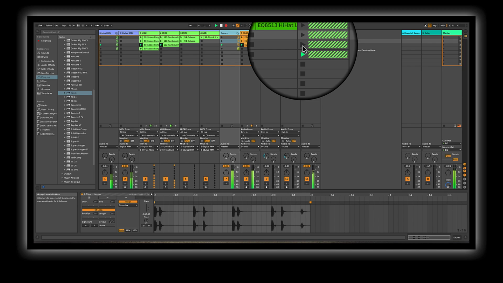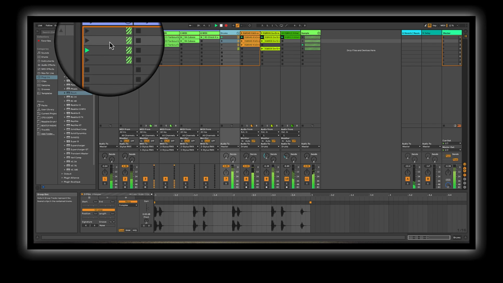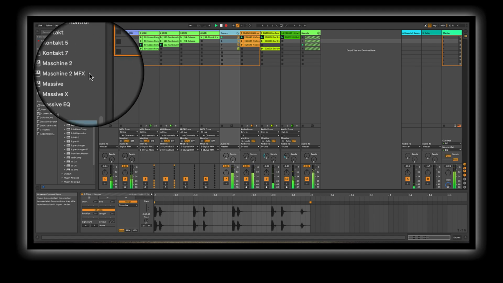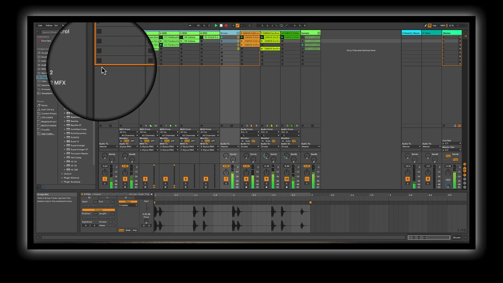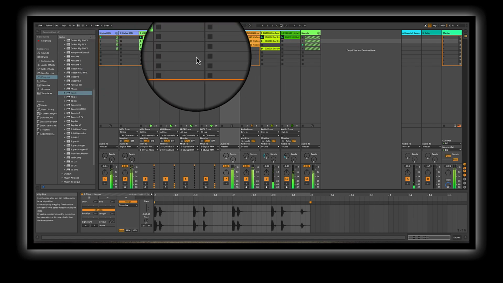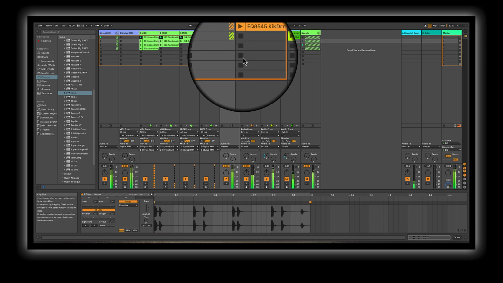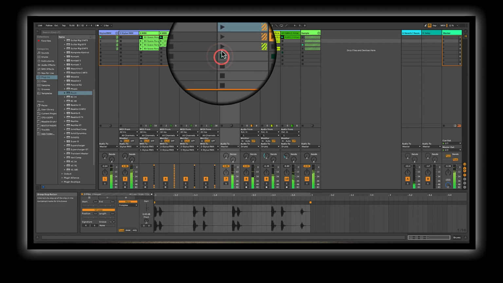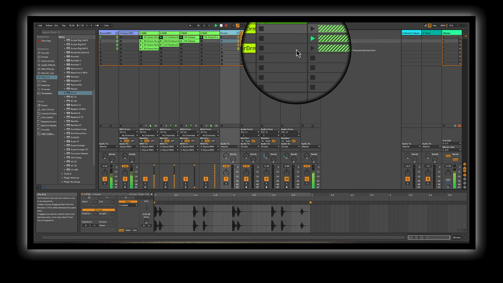I try to make sure that I housekeep throughout the session to make sure we don't get lost and we don't just have stuff up there that we don't need. Even in my MPC or my SP, if you guys notice, I don't name my tracks until the end, until I'm sure that I'm going to keep it, because if I'm not going to keep it, it's got to go. So one of my major tips is while you're creating to keep it clean. Try to keep it clean, keep it organized, and keep it as minimum as possible, as lean as possible.